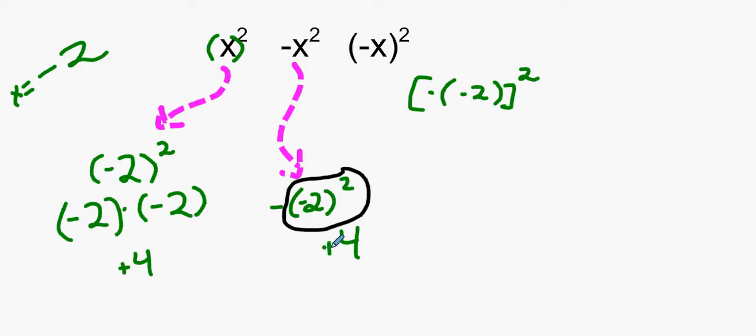But this was left out. It was not part of the problem. You do not turn this into a +2 and then square it to keep it positive. You square it to be positive, and you leave this there to be a final answer of -4. Now you see big difference between these two answers.